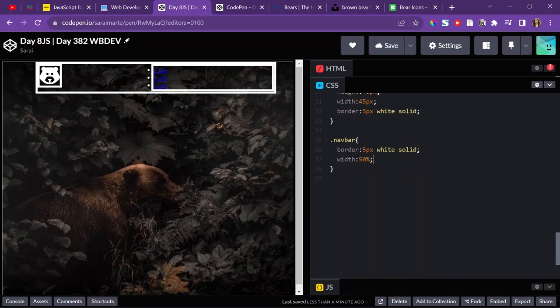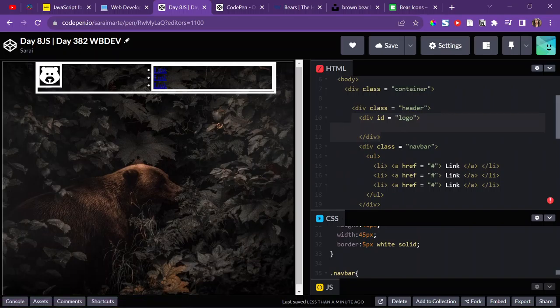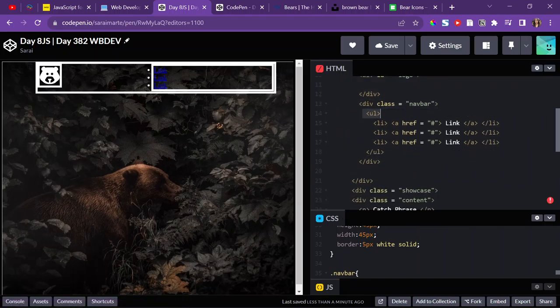All right, and so inside the nav bar is an unordered list. Like if I look at my HTML, inside the nav bar is an unordered list. And so I'm trying to think, what would I want to be the flex container? Would I want it to be the nav bar? Would I want it to be the UL? If I set the nav bar display flex, then the only thing it's going to be centering is the UL. But really what I want are the links, and the links are actually the LIs. And so it's best if I set the display flex under the UL, the unordered list.